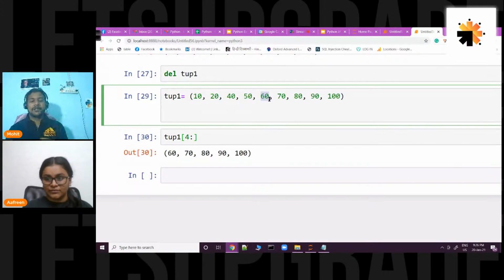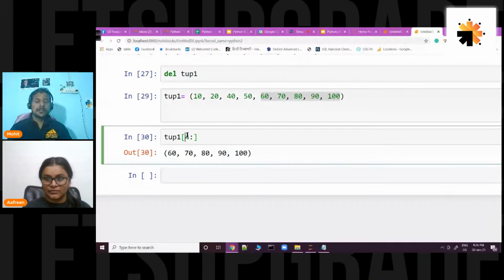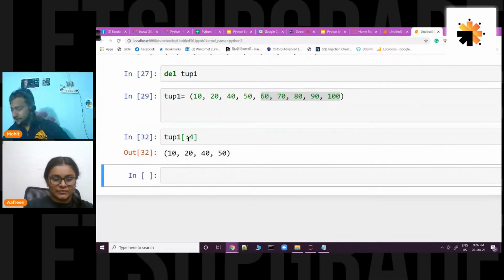With 4 and after 4, all are included. If you need after 4 not included, you have to use 5 here. But if you want to skip the first 4, meaning you want to take only the first 4, this.